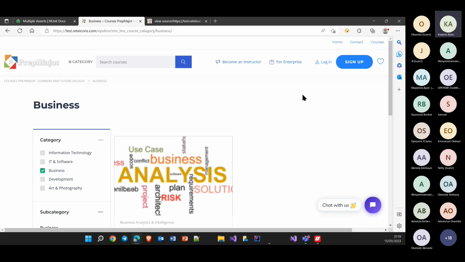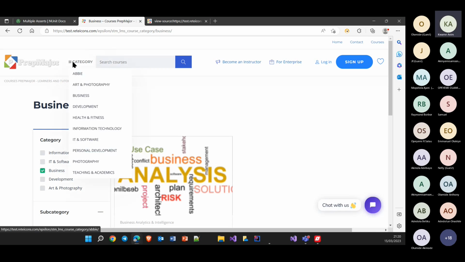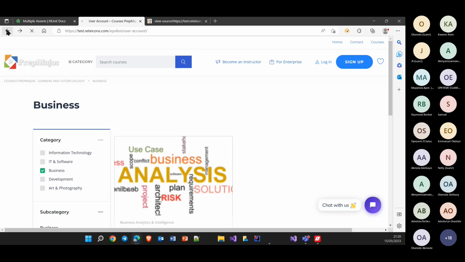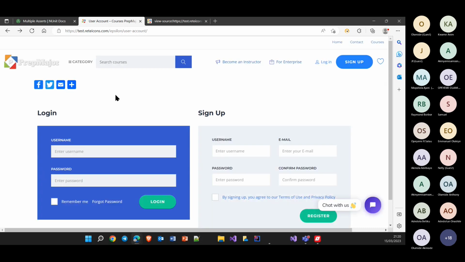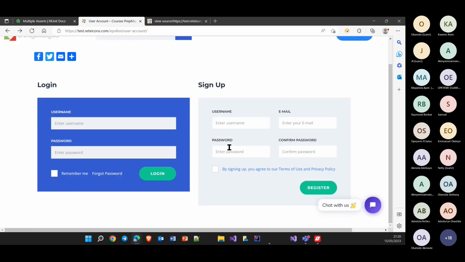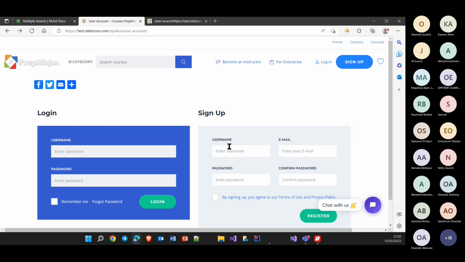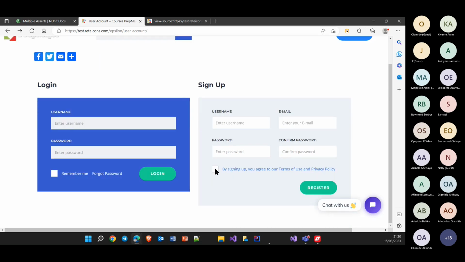Trying to see if we have something like that here. Let me go back one step. So this is a checkbox.